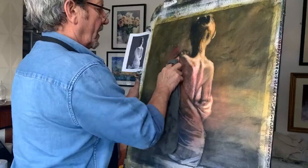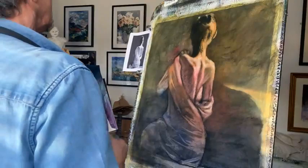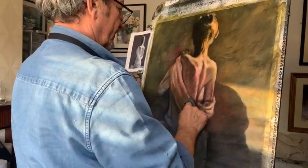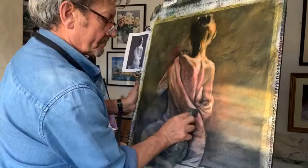Keep it nice and light as it gets towards the skin tone. It can have a changing tone here, slightly later. It's getting reflected. Yeah. Like that. Then just join those up. Very, very strong highlight. Yeah. Which goes into the back. Okay.